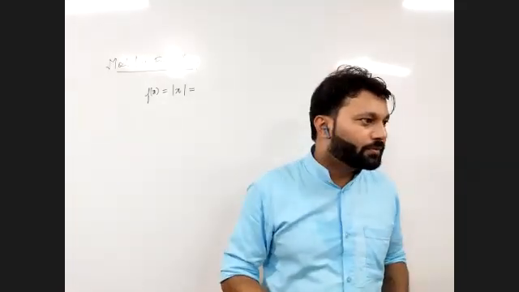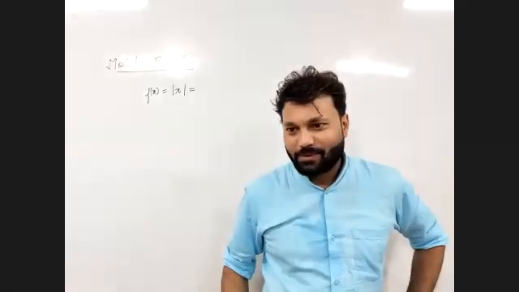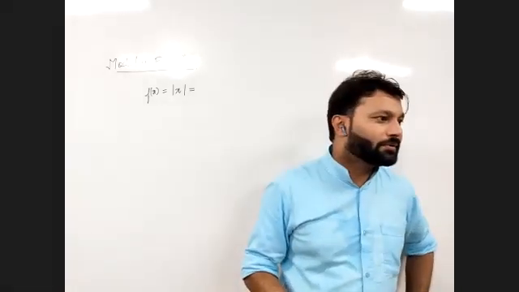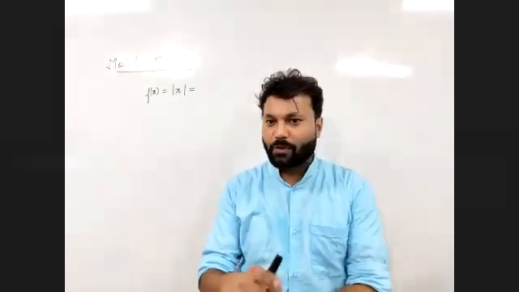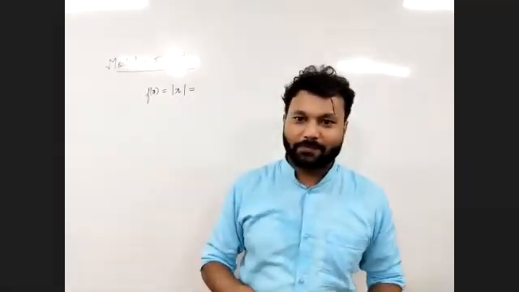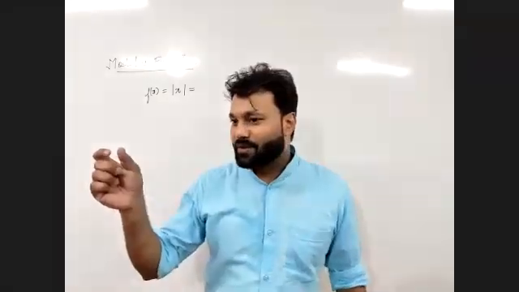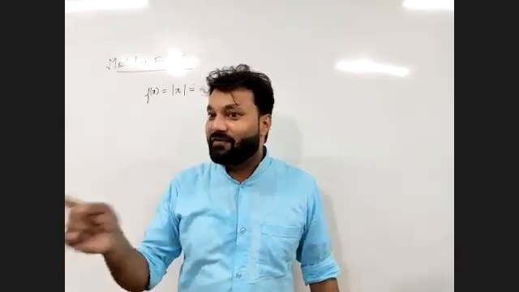Mod of 2 is 2. Mod of minus 2 is also 2. Whether it is mod of 2 or mod of minus 2, it is equal to 2. So what will be mod of x? No, this is wrong. Because for 2 and minus 2 we were aware of the value.